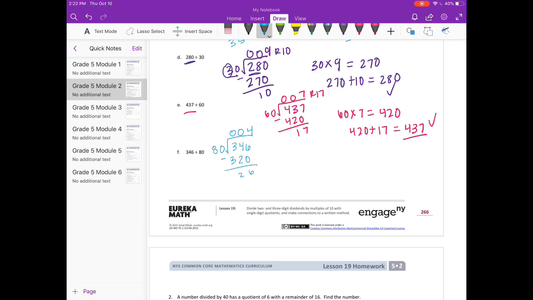If we subtract, we get 26. So remainder 26. And to check, we would do 80 times 4 is equal to 320. And 320 plus 26 is equal to 346. And that is where we started.